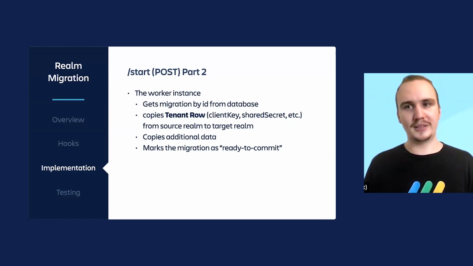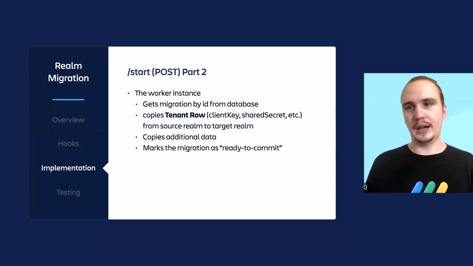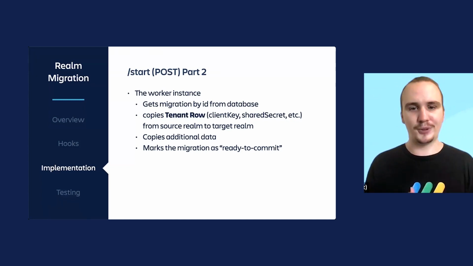After that, we also copy some other data. I already explained that these role exporters are customized through templates, and these templates are stored in S3. So what we do is we download all of them and re-upload them in the new region. We also have some API tokens that are stored in the database, and we make sure that we copy over these. This obviously varies from app to app, what you need to copy.